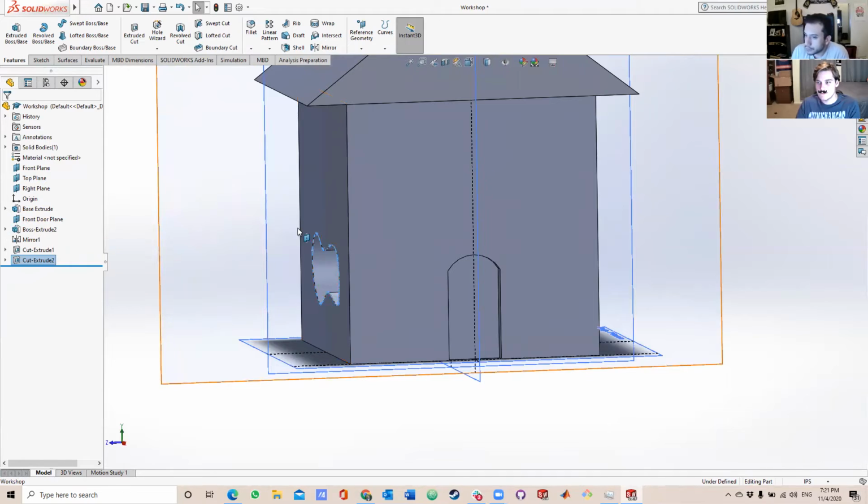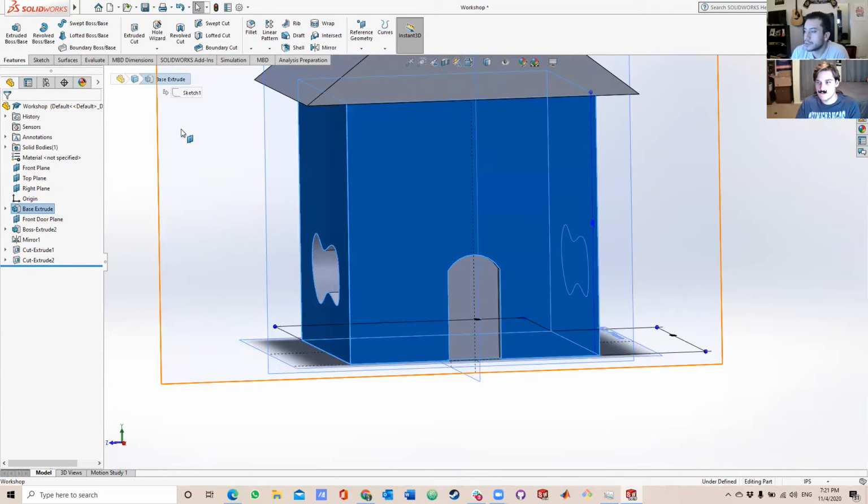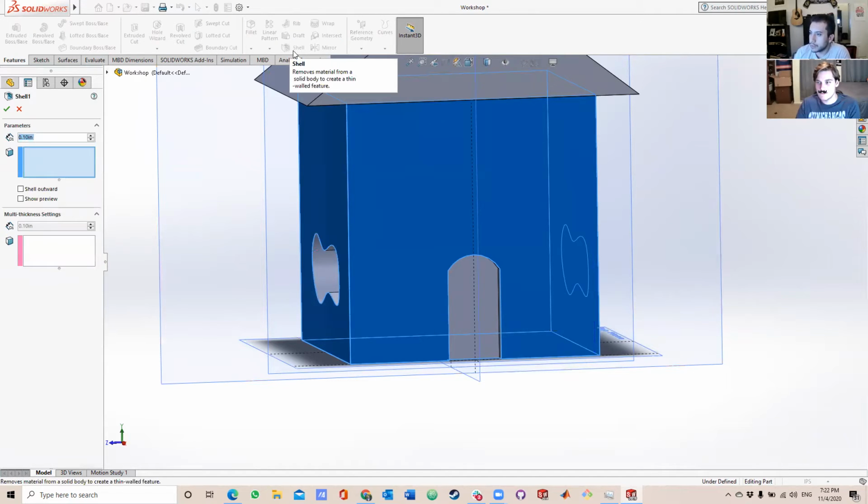So another thing we can do, for example, is we want to take this base extrude, and I want it to be walls rather than a thick base. One of the things I can do is make it a shell. And so I want this to have a thickness.